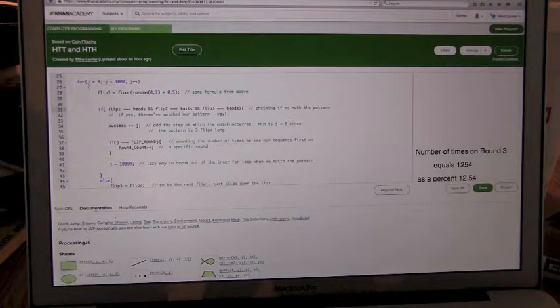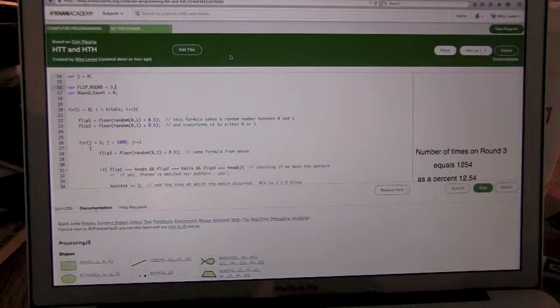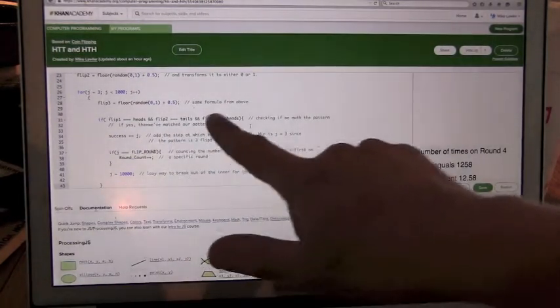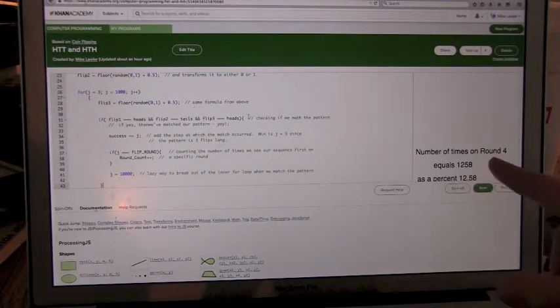But let's look at round 4 now. Now it gets a little more complicated to do the math. Not super complicated, but let's see what it is for round 4. This is heads, tails, heads. What we're calculating now is the first time we see the sequence is on flip 4.